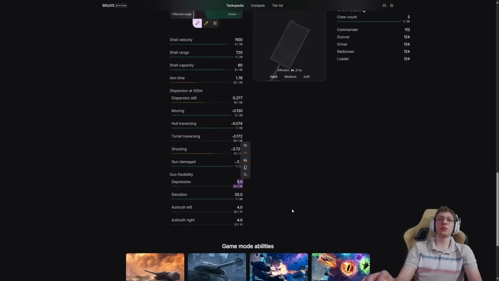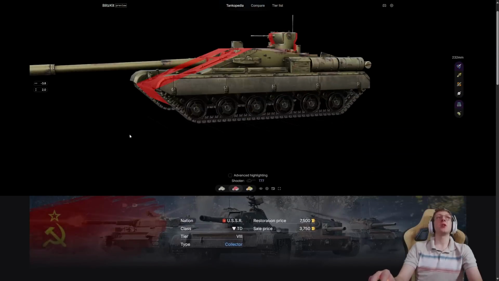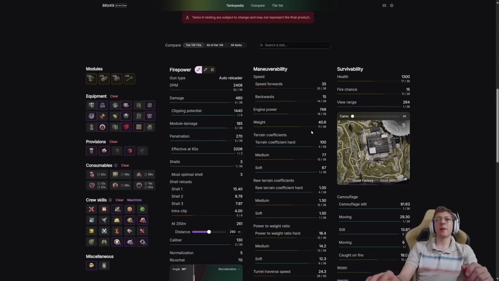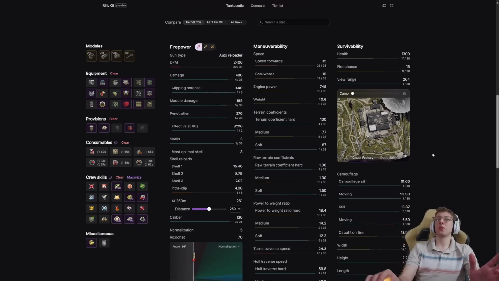Gun depression wise, only 5 degrees, but it does have a crazy amount of gun elevation at 20 degrees, which is shocking for the profile this thing has going for it. Mobility wise, it's not nearly as fast as you'd think. I would have thought this vehicle goes like 50, but nope, only goes 35. Reverses at 15, and has a power to weight ratio that's all right at 14 on medium terrain, but definitely nothing crazy. Health, 1,300. Actually a decent amount of hit points, to be honest.